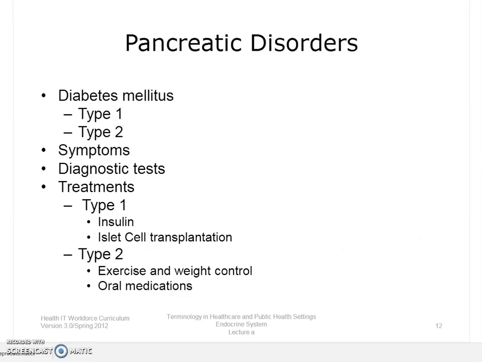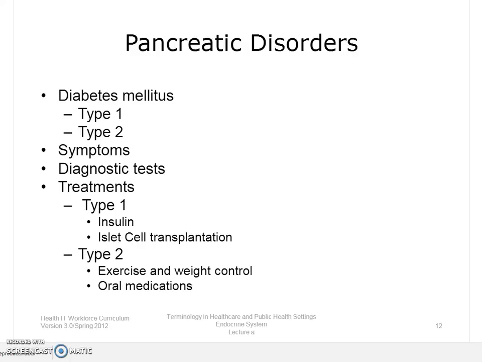Diabetes mellitus, commonly referred to as diabetes, is a disorder that is identified when the blood glucose or blood sugar level remains above normal levels. With type 1 diabetes, the pancreas does not make insulin. Insulin is a hormone that helps glucose be absorbed into the cells that allow them to create energy. Without insulin, too much glucose stays in the blood. With this excess, damage can occur to the heart, eyes, kidneys, nerves, and even the gums and teeth.